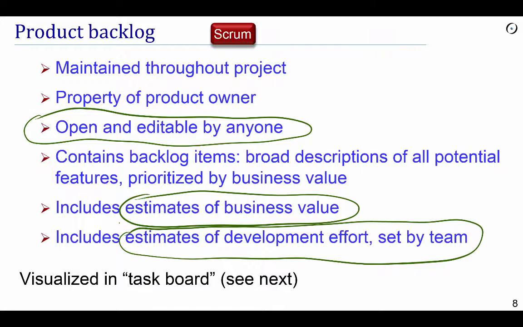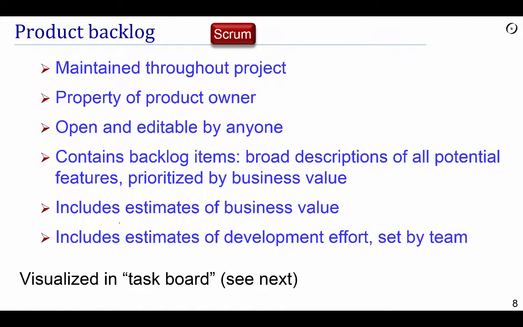Often, of course, software development is a trade-off. When you choose what functionalities to develop, you are going to look at how much each functionality is worth to the customer, and how hard it is to implement. Of course, what we all like is the low-hanging fruit, functionality that is of very high business value and low development effort, but it doesn't always happen that way in practice, and so we have to make trade-offs. And one of the purposes of having the product backlog is to make sure that we can make these trade-offs explicitly by having those two estimates for each backlog item.